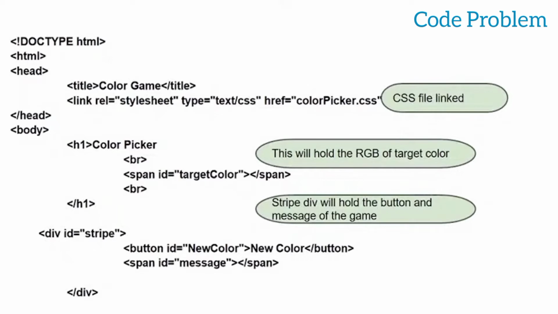You have an idea what an ID is. These selectors, right? ID selector, class selector, then a tag selector. We are going to use here an ID, which is a span, so that this doesn't come on the next line. So for that we are using a break line above and below. Okay, all this thing comes in a single heading. With the help of break, we can just put a new line in between the color picker and the target color we have. Then we have this white stripe, right? That I was talking about, the stripe.